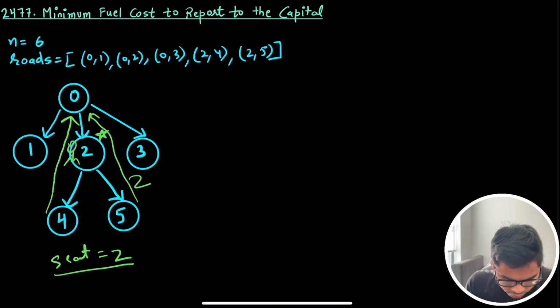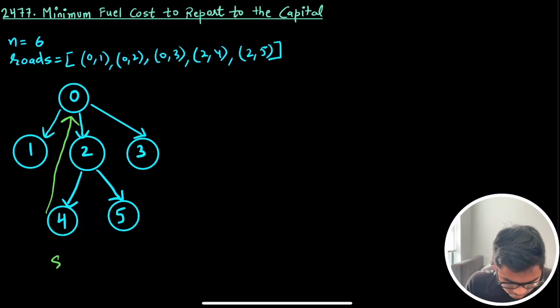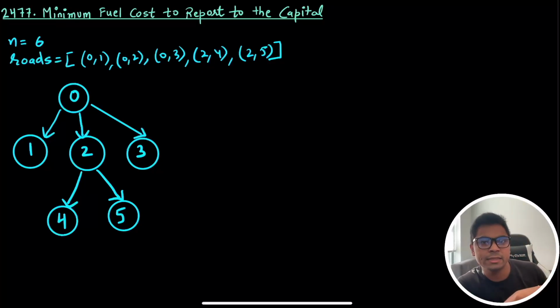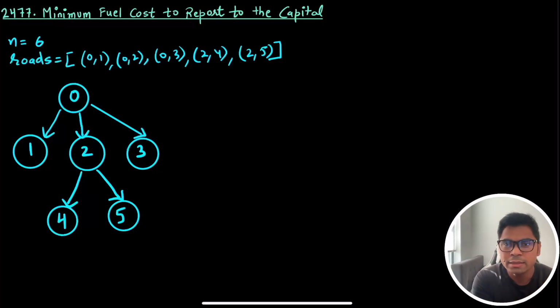So that's what we need to do. What we are going to do right now is run a DFS from 0 to all its children, and ask its children to calculate the total fuel that they need to get to 0. So it's going to ask 1, while running the DFS, how many passengers are traveling with you, and we will divide that total number of passengers by the number of seats, because the number of seats decides how much fuel you actually need.